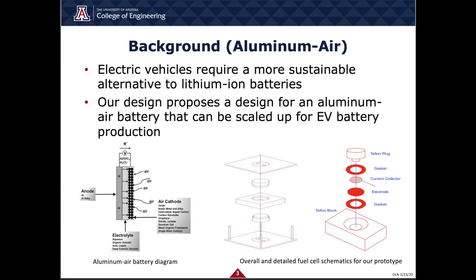The fuel cell prototype for our battery will consist of an aluminum anode, a graphite cathode with a platinum catalyst, and an electrolyte made up of aluminum trichloride, potassium chloride, and sodium chloride. These components will all be held together in place by Teflon casing and steel framing. A schematic of this prototype is pictured in the bottom right. The parameters tested for our battery will be its potential, power density, and current density. The results of these prototype tests, along with the viability of the scaled up production process, will be used to demonstrate the potential of an aluminum air battery to be used in place of lithium-ion batteries in electric vehicles.